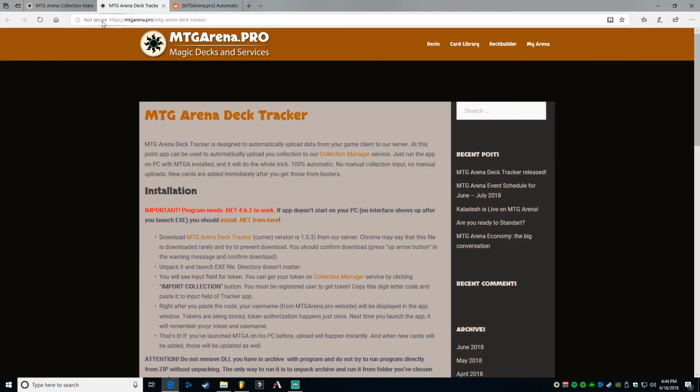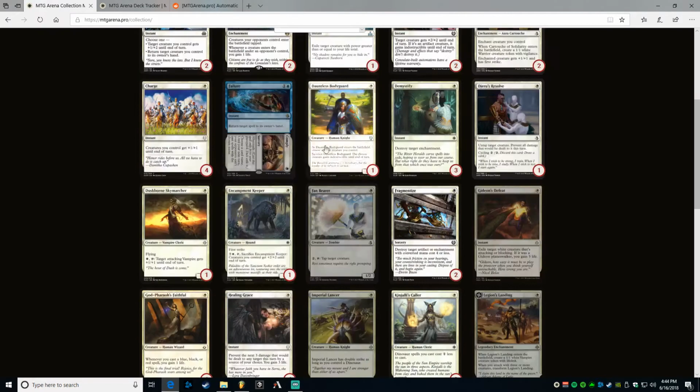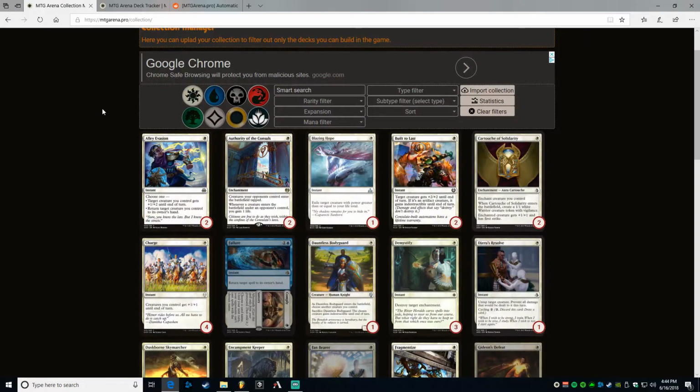But not only can you do those things, but I think the greatest feature on here is the fact that you can filter by expansion. So I know, personally for myself, when Kaladesh and Aether Revolt were added to the game, I only wanted to look at the new cards that I got, because they gave so many free cards out. And so having a feature like this is fantastic, because now when a set of new cards comes out like that, say maybe down the road they decide to introduce sets that are in modern, not just standard. They decide to add old sets of the game.